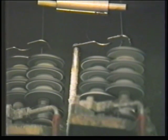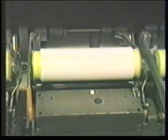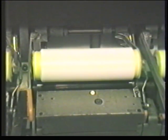Like most texturing processes, this method uses a combination of mechanical distortion and heat to permanently deform the shape of the synthetic fibres. Nylon and polyester are the fibres most commonly false twisted. In this process, the yarn is highly twisted, heated and cooled, and then untwisted. This yarn has increased bulk and stretch.